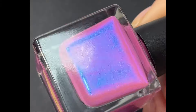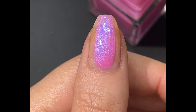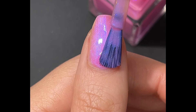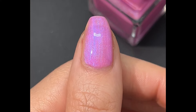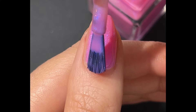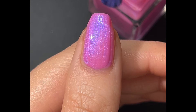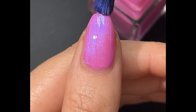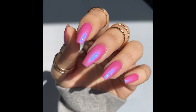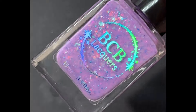Next is Friday Night by Ethereal Lacquer, and this polish is so freaking cute. There are a lot of pinks with blue shimmer this month, and this is definitely one of my favorites. Pinks are sometimes a hard color for me, but this one is gorgeous on everyone I've seen it on. It's a cool bubblegum pink with a blue shimmer, inspired by the skating rink and all those fun Friday night sleepovers with friends. This is three coats over my natural nails in the sunlight and I love it.